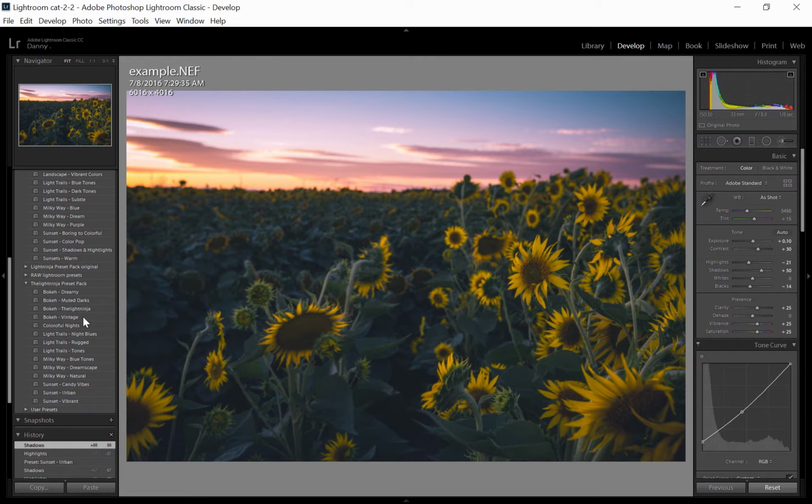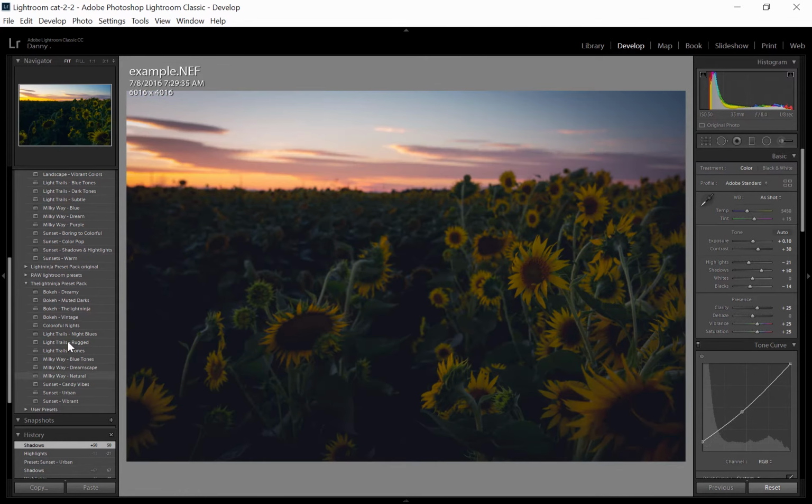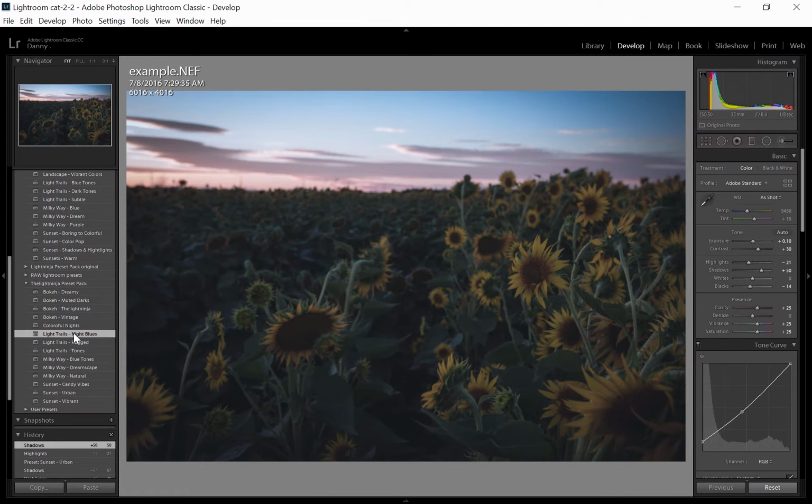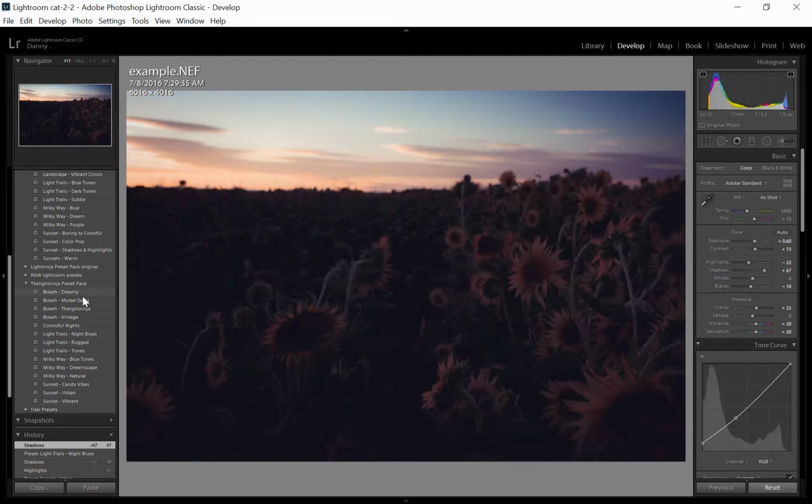I released 14 presets in this pack, and maybe you have other presets, you have your own, you've purchased other preset packs, and if you want to try a bunch of presets on an image, it just gets kind of annoying. So let's say I liked the result from this, but I wanted to check another one. Okay, here, let's do this preset. Well, then what you have to do is you have to again go back and bring up the shadows. You have to do those global adjustments again. And if you do this for every preset that you choose, it just takes a long time.